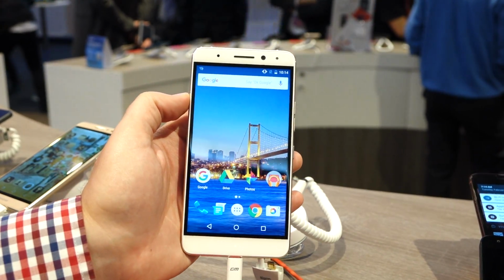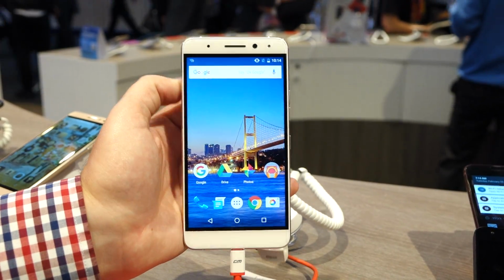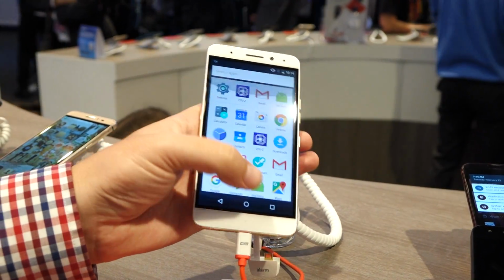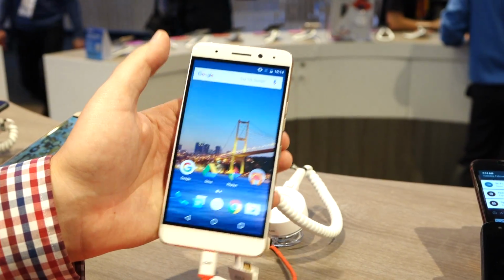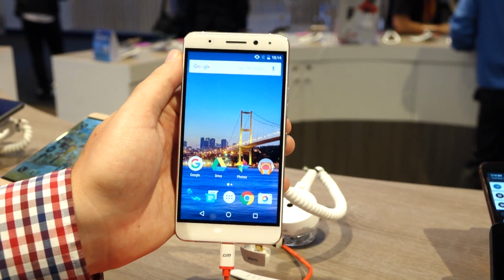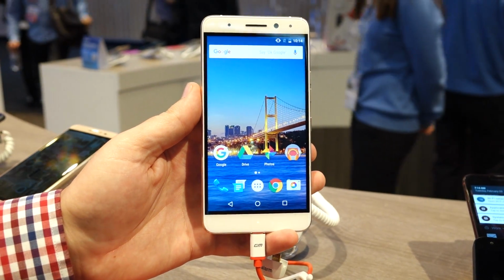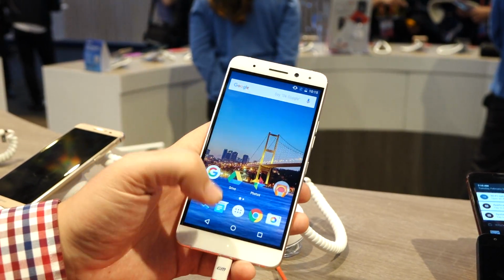It's got a 5.5-inch Full HD 1080p LCD display that actually looks pretty good to my eyes. The touchscreen controller is a little less than ideal. You can feel the lag a little bit. There's some latency to it, but for a $250 phone, I'm not sure it's worth complaining about too much. It's got a 13 megapixel front camera with a front-facing flash, a 13 megapixel rear camera with a dual LED flash, and it's actually got this kind of nifty little charging notification light here on the bottom. I'm not sure if it comes through on the video too well, that pulsates, which is always nice. Who doesn't like a notification light?